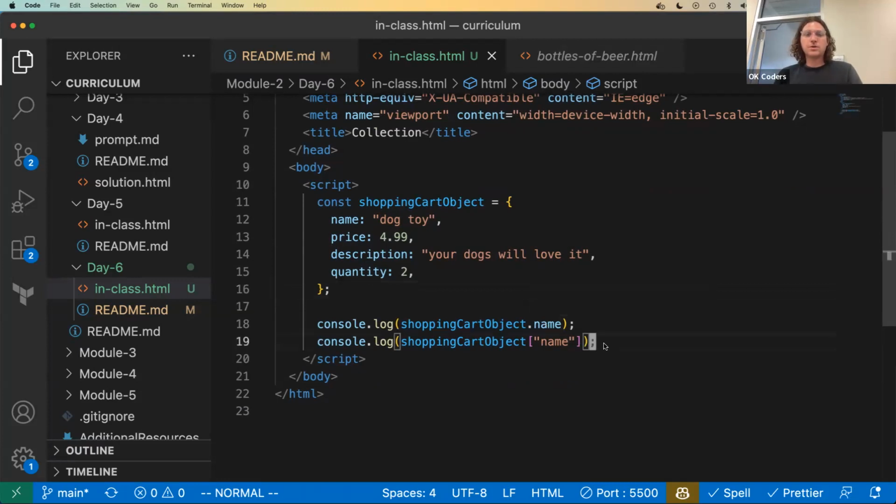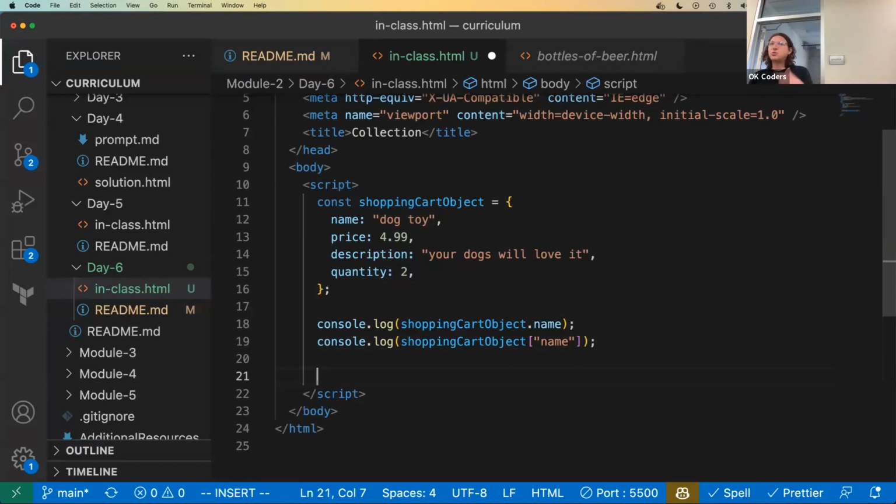We also sometimes need to update properties on an object or add new properties to an already existing object. So if I wanted to add, maybe there's no ratings on this item, this dog toy item yet, but then all of a sudden we add ratings to it. So if I want to give this toy a 5-star rating, but I can't do it here when I'm defining it. It's happening some other time later. How would I do that on line 21?